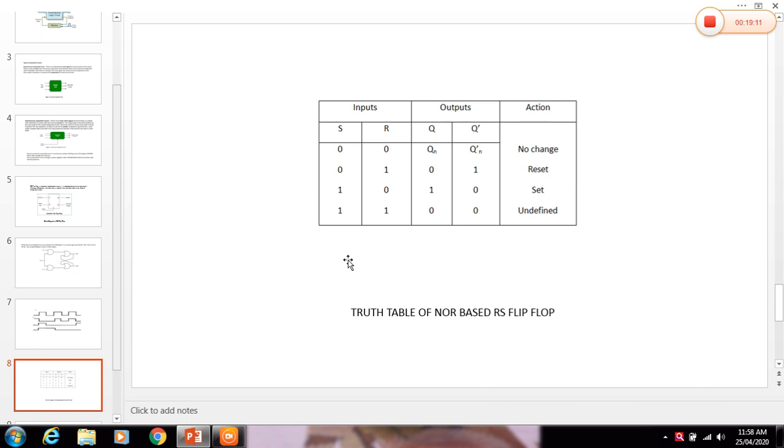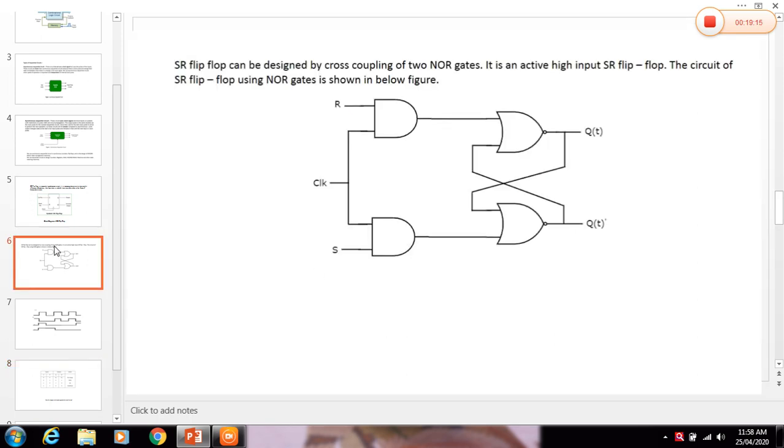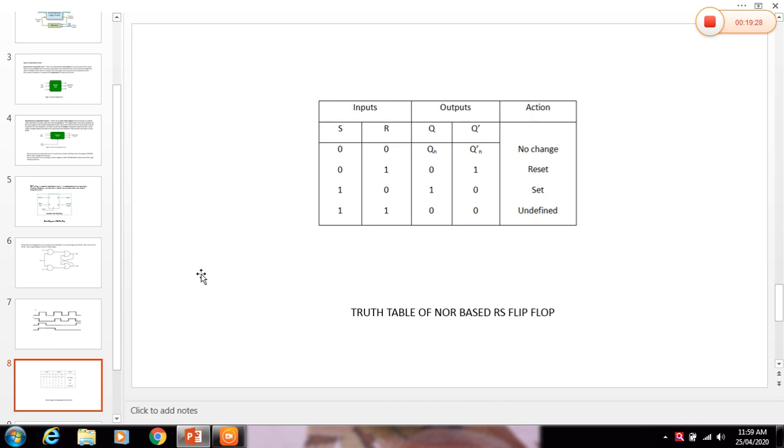Students, here we have used a NOR gate for building the SR flip-flop. We can also use a NAND gate, but the difference will be in the functioning. It will be almost the same, but depending on the functioning of the NAND gate, the truth table will be slightly different. So here we have concluded that when S is 1 and R is 1, the circuit state is not defined at all. This is the major drawback of the SR flip-flop.